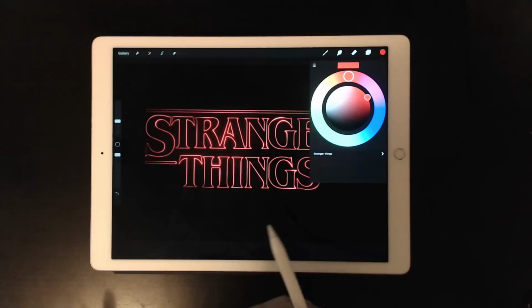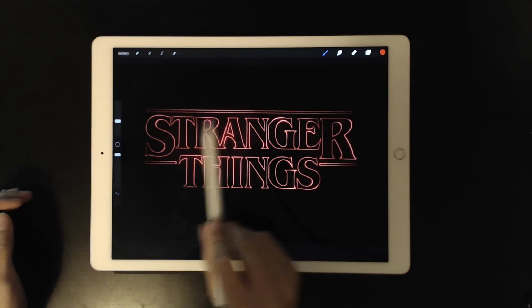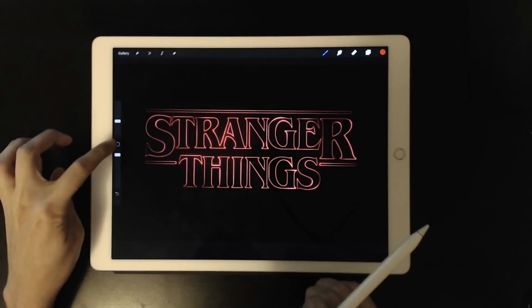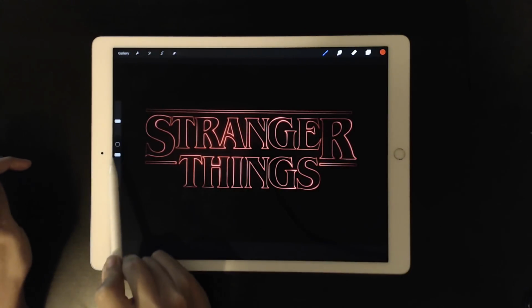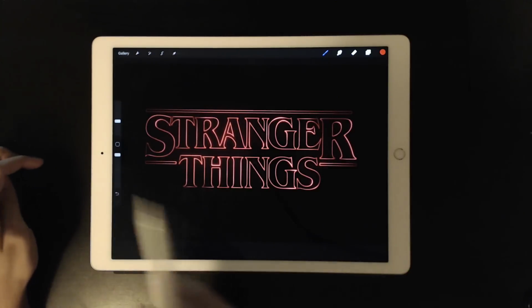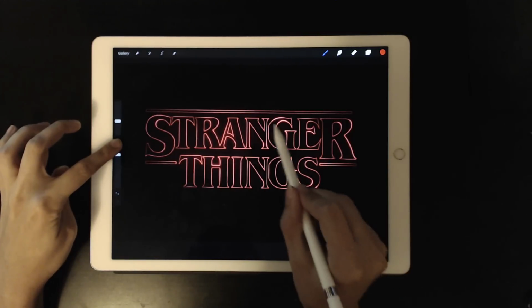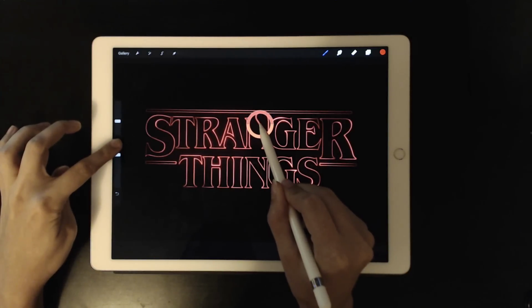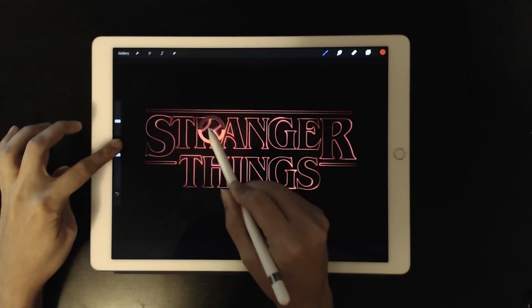So the first thing we're going to do is grab kind of a medium red. We don't want it to be one of these highlight reds because we're going to throw in highlights later on. So in order to grab a color from your source image, you're just going to hit this little icon right here between, this is your size and this is your opacity slider. So you're just going to hold down this little icon right in the middle and then just hover over, and you can see I can kind of grab whatever color. So I'm going to grab a medium shade.